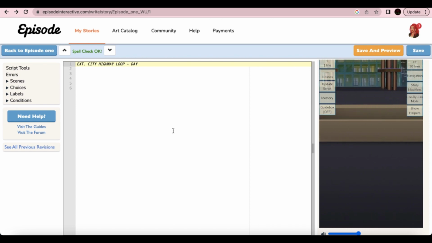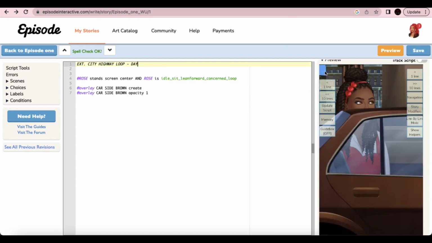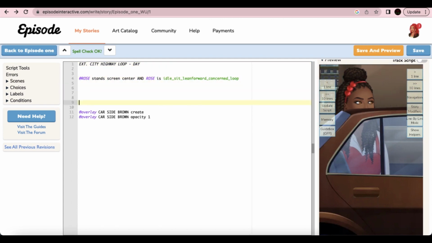So the next thing we're going to have to do is bring our characters in, and then we're going to have to use an overlay. So the first thing that I want to do is bring my characters and my overlay in. Okay, so I brought my overlay and my character in. I know it looks crazy. You're like, what is going on here? We're going to get everything sorted with some spot directing. So let's get this started.